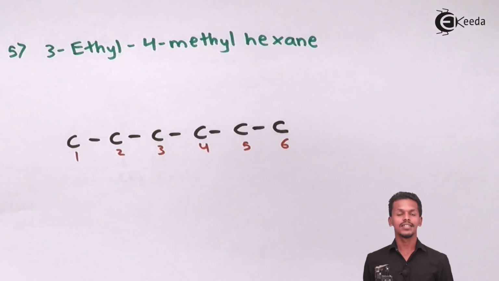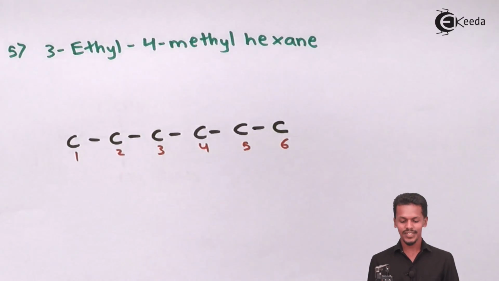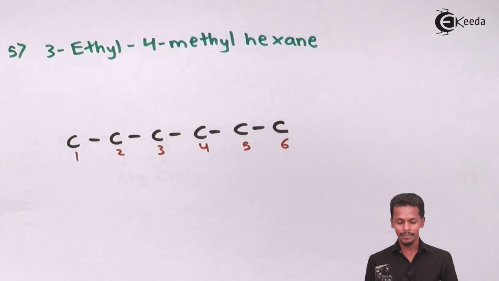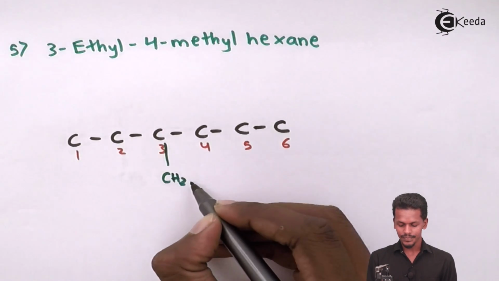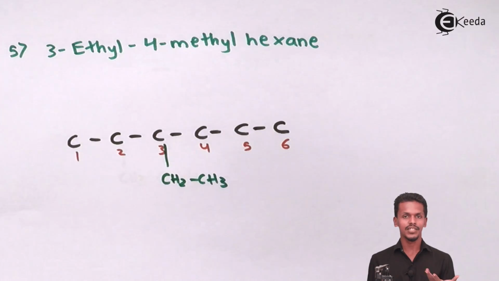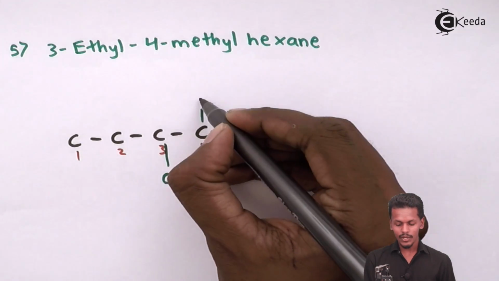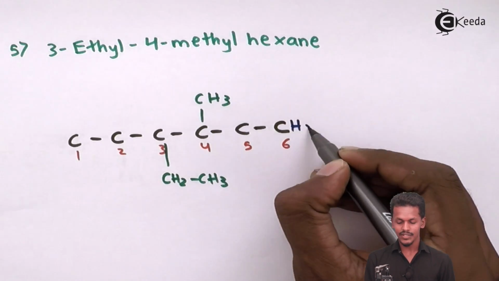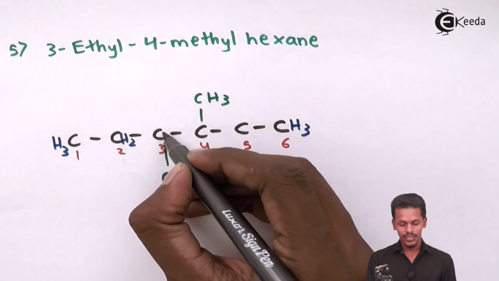And now I could substitute the values without any fear or confusion. It would be much easier to substitute the groups, like ethyl and methyl. The ethyl is attached on the third position, so ethyl can be written as CH2 CH3, or basically you could write it as C2H5. And on the fourth position is methyl, so the methyl group is present on the fourth position. Now just fulfill the hydrogen atoms. This is the primary carbon atom, so make it CH3. Here it will also be CH3, while here it will be CH2, and here it will be CH.